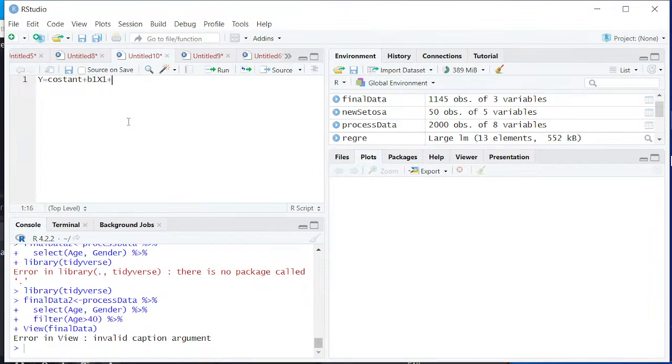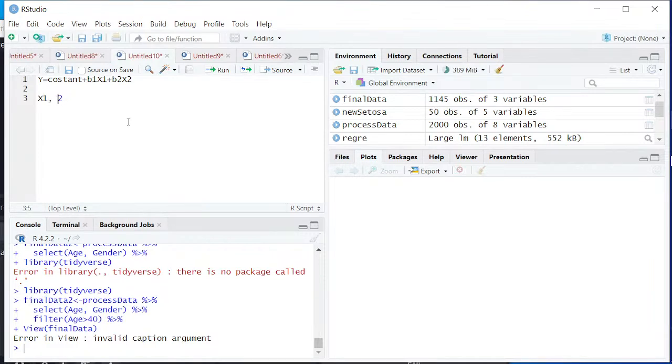And then you also have another variable, say x2. The corresponding coefficient of x2 is b2. So you want to regress these two variables now. You want to regress variables x1 and x2 against y. This is what we want to do.